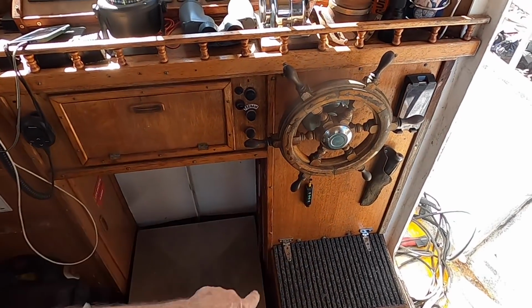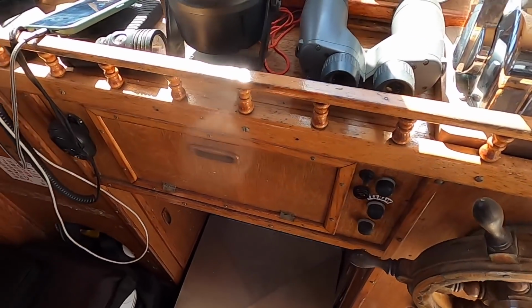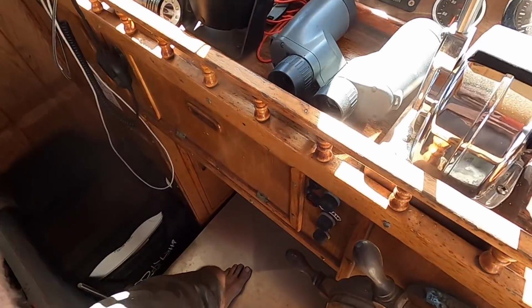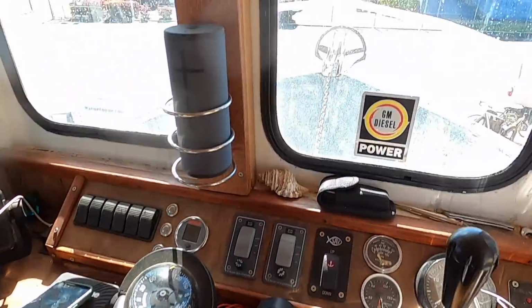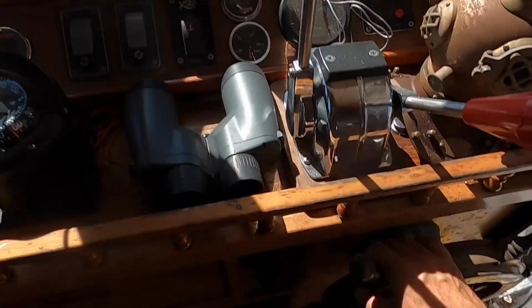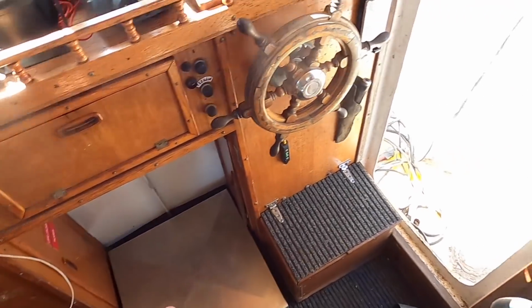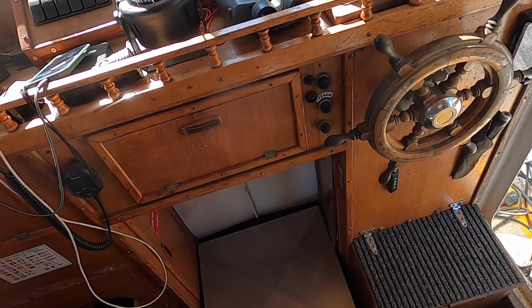This video wouldn't be complete without giving you a sticky beak at the finished product of the cabin downstairs, so I'll show you that now. The hatch down to the cabin is just at your feet when you're at the wheel. I always keep it closed at sea, so A, no one falls down there, and B, you do tend to sort of stand here. It's a very narrow wheelhouse, so you sort of look out, have one foot on it, one foot off. Being stainless, it is a little bit slippery when it's wet, so if it's wet outside and you walk in with wet feet.